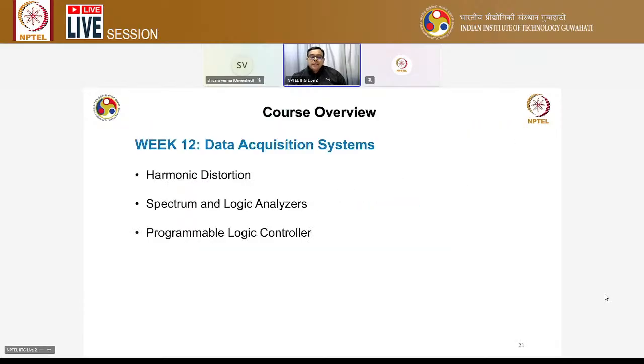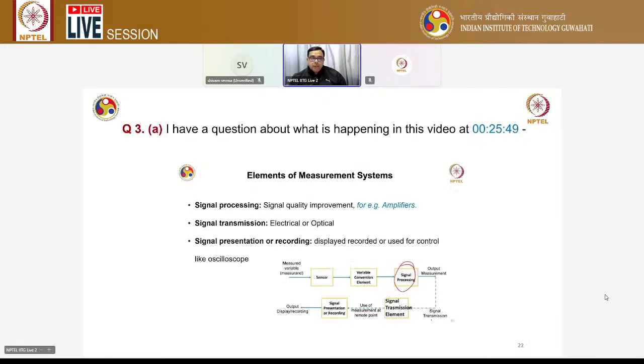Okay, so I hope that there should not be any doubt in this course overview, because if you understand what you are going to learn, it becomes a much easier task to learn these things. Okay, so it should be very clear what we are going to learn, what will be the output of this particular course. Okay, particularly week 4, which is very, very important in this course. I hope that your doubt is clear.